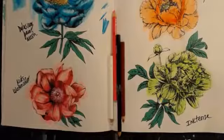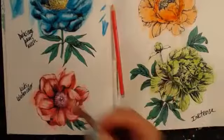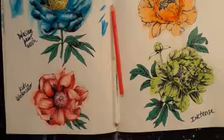Okay, so back over here, I'm going to get some more shadow in here and then blend it out with the magenta. In other words, I'm going over the black to make it a little more blendy. Now, hang on, guys. Let me see if this goes through.